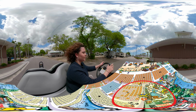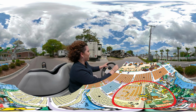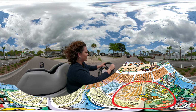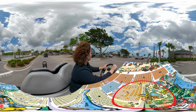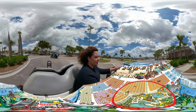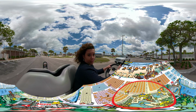So we're starting to get into some of our camping sites. So to my left, you'll see big rigs on our concrete pads. And then right over here is Sandy Harbor Water Park. Sure is a nice day out here. So we just passed an RV Center truck, and here's a fun tip. If you're staying in here and you have problems with your rig or your RV or fifth wheel or travel trailer, we have on-site trained technicians that can help you out.